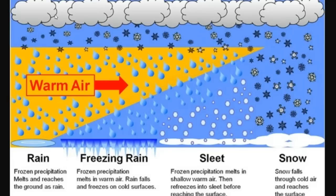Now, a lot of your apps are computer driven. They're not updated by a human, and the temperatures have been all over the place. Some of the temperatures from 3 days ago, for example, for Memphis, had you in the low to mid 40s throughout most of this event, and no ice at all. So it goes off one model that updates every 6 hours, and the models are always way too warm with shallow Arctic air. They can't handle this type of pattern at all.